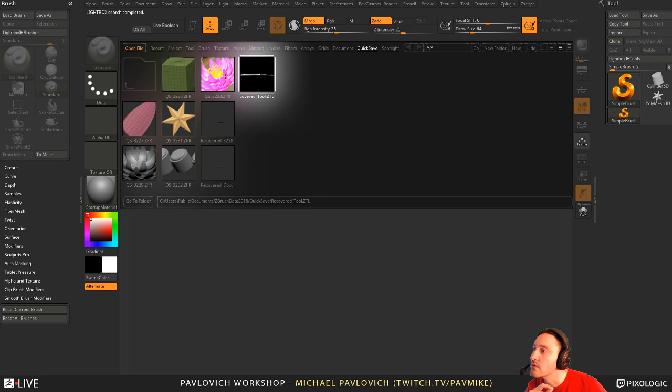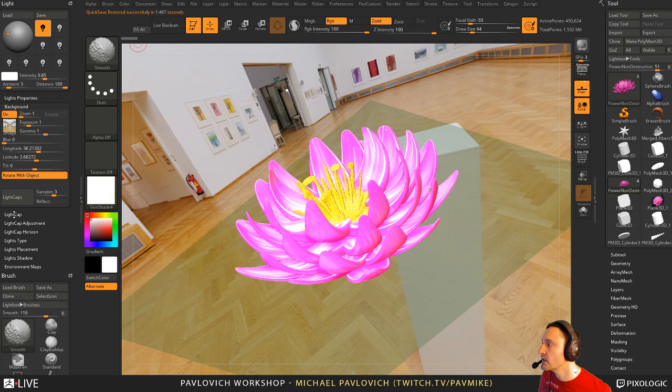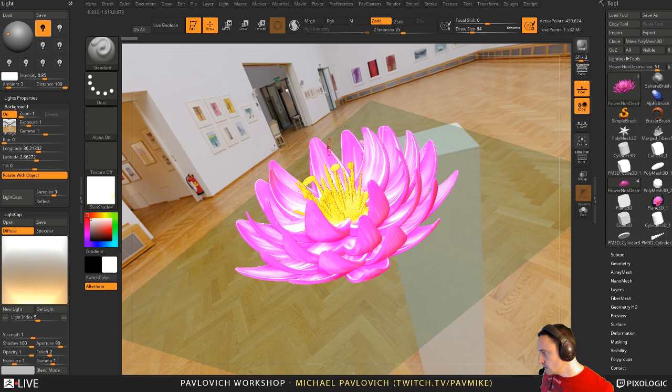So let's go to our light menu real quick, and we'll just set this up real quickly. Background, light cap. You know what? Now that that's happened, let's go ahead and do another thing here too. Give me a second. Reference library. Let's see how well this works. Reference library, A, B, C, D, E, F, G, HDR images. So you can bring in your own as well.